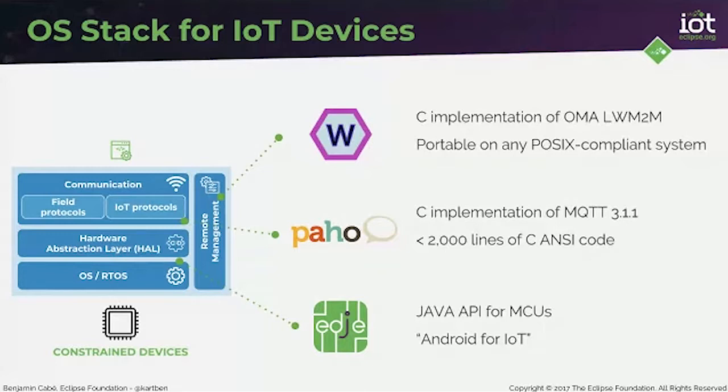Communication-wise, there are many ways for your device to communicate. At Eclipse, we don't necessarily focus on the implementations of the radio protocols. But on top of the radio protocols, you can do things like MQTT, right? And things like maybe MQTT-SN, MQTT for sensor networks. So if you want a nice and easy to embed implementation of MQTT, you can get that from Eclipse Paho. That's one thing that you might want to check out as well.